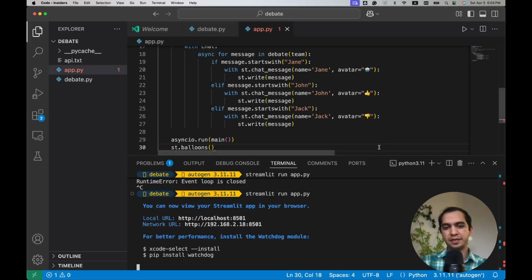So we've developed the backend and the front end side of this debate between two LLM agents with the host. You saw how easy it was using both AutoGen and Streamlit. So I strongly encourage you to do this yourself. You can watch the video, but please, you need to develop it yourself from scratch without consulting the video. This is a really important skill to be able to start from scratch and do the coding. And once you have an error, that is really okay, but you should be able to address that error. You should be able to solve it. So I recommend, please go ahead and do this yourself.